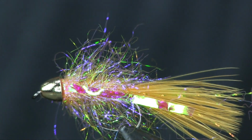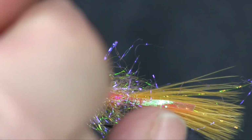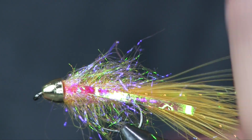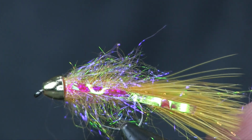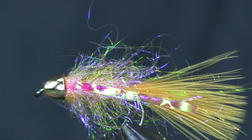And the last thing I like to do is I like to add just a little bit extra color. And I'll take a little pink marker and just hit it on the hook shank. So just give it just a little bit extra flash to it. And there you see the rosy red streamer. So pretty easy to tie. Like I said, brush it out a little bit. And pretty easy to tie, and there you go.